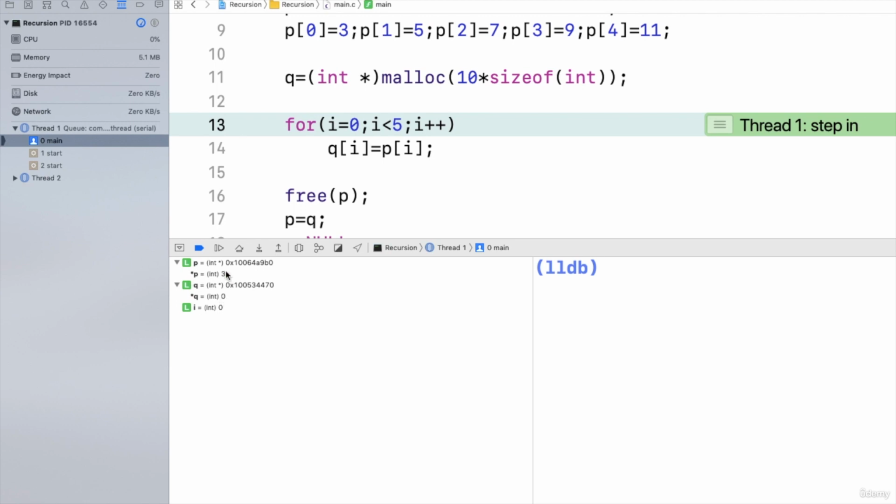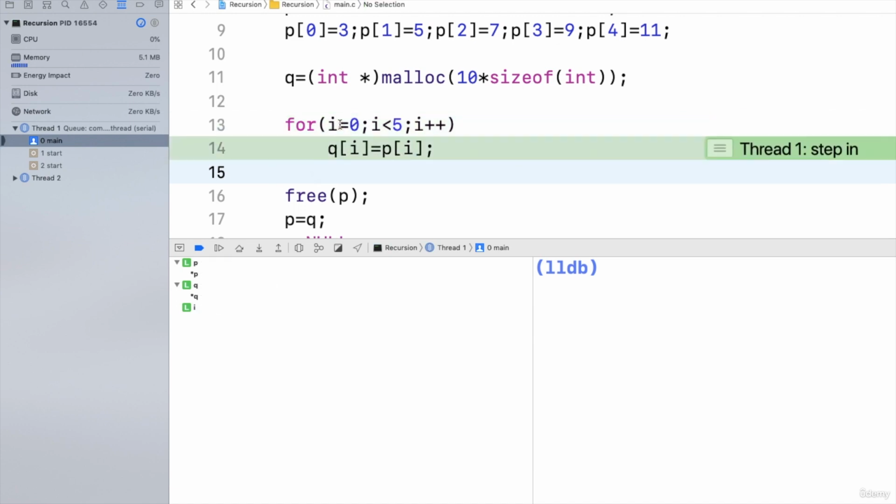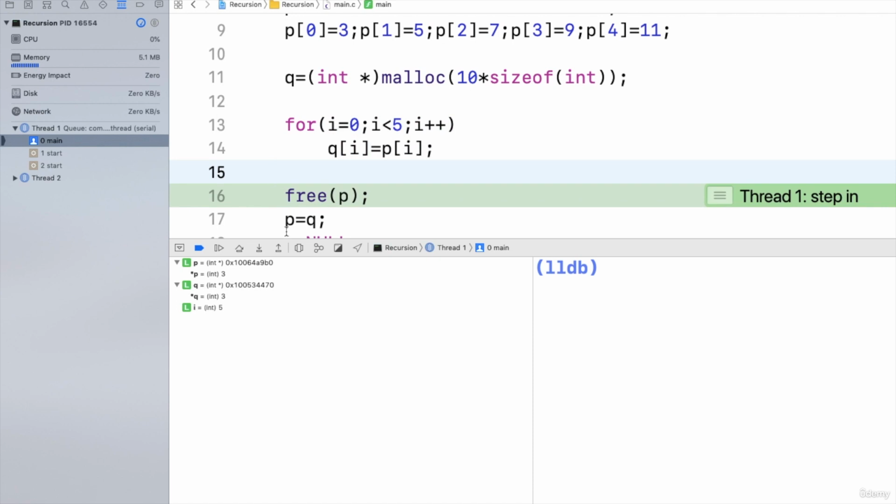And p is pointing at an address where the value is 3, because we have initialized this value 3. q is just now created using this statement, so q has a new address but there are no values. Now let us run this loop. The values are being copied. Now you can see that q is also having the first value, that is 3, and the address of q is 470, and p is 9B0.